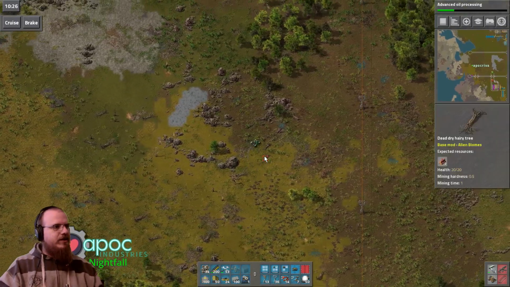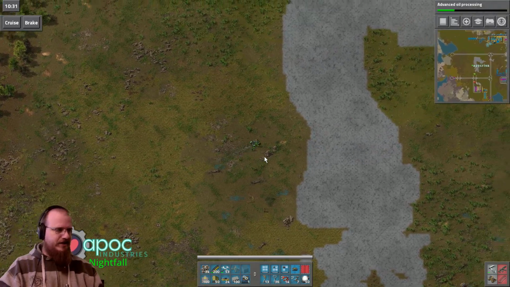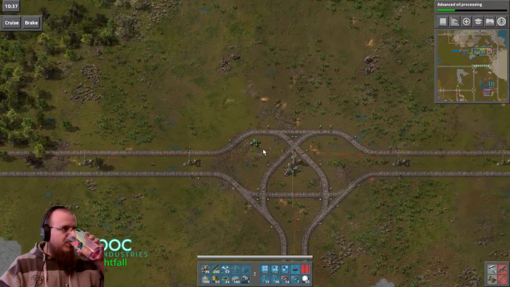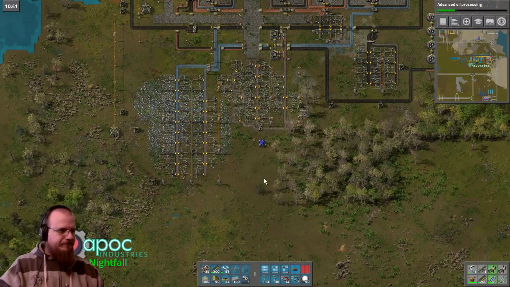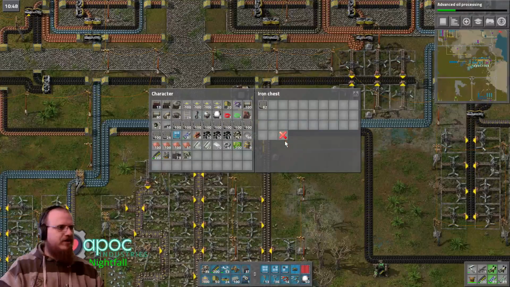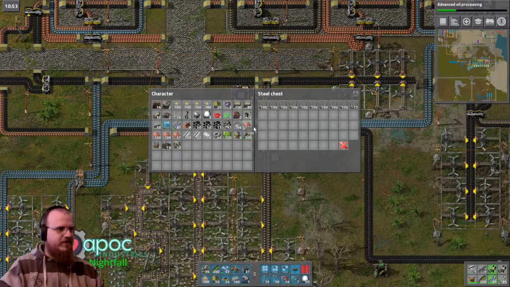But now we are going to go do some more planning. Specifically, we are going to be planning our sulfur facility, I think. I think that's what we're going to do first. We're just going to drop off all this extra landfill. Steel chest? No, it's not. You know what? We can really just save up a bunch of landfill. That'd be fun, wouldn't it?